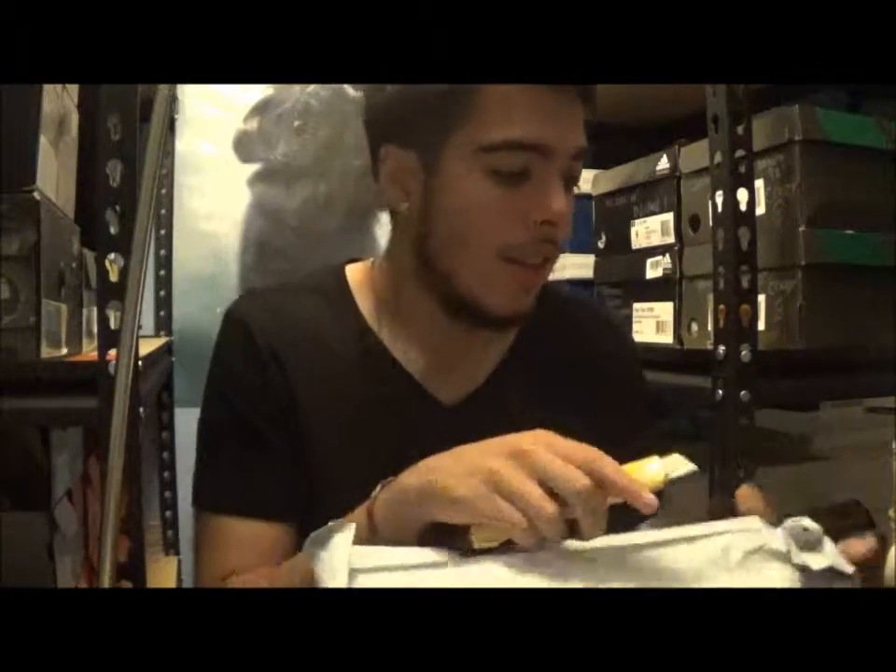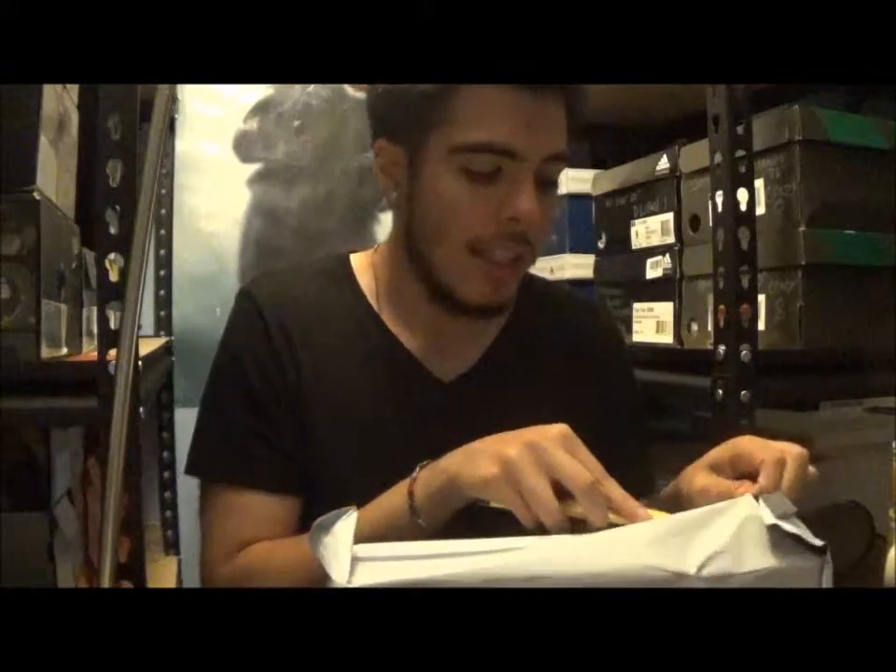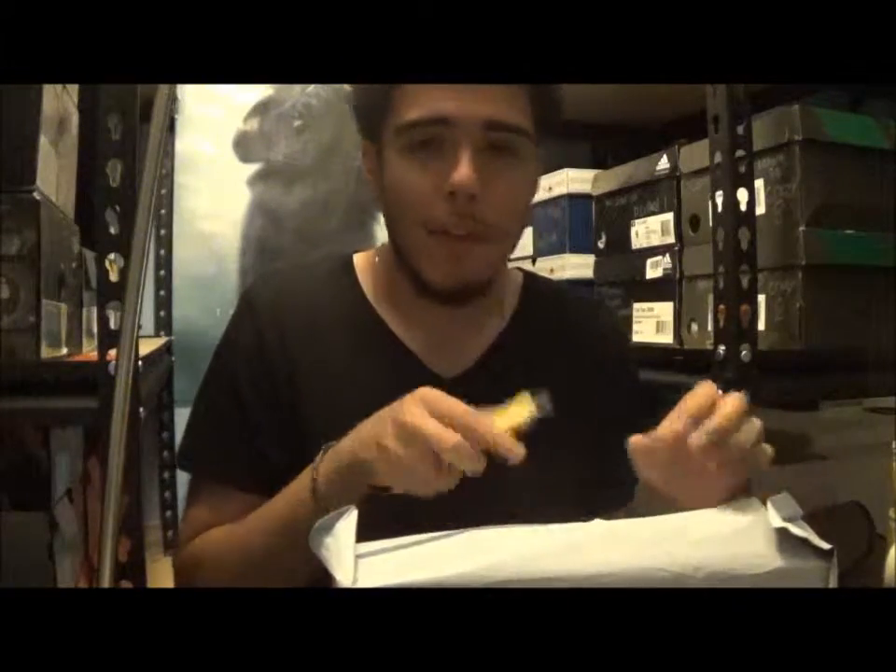The only thing I am unhappy with so far is they do charge shipping — I think $8 shipping. And it came in the bag. Really not a fan of the bag. I do prefer double boxed. If you're going to charge shipping, double boxed, please. But from the feel of the box and everything, it doesn't feel like there was any damage to the box itself, so that might not be such a big deal.